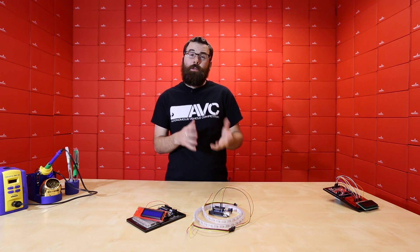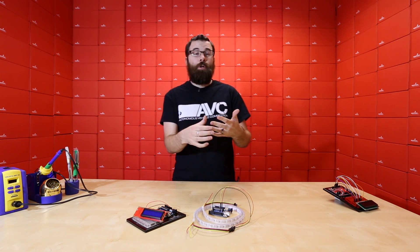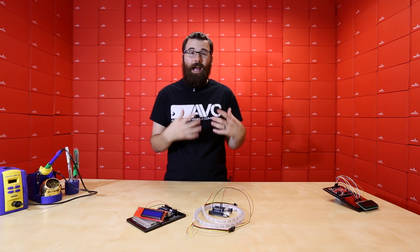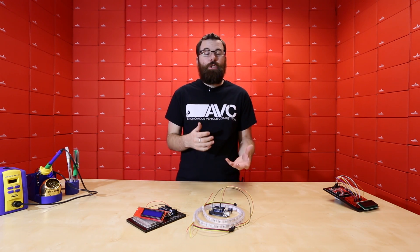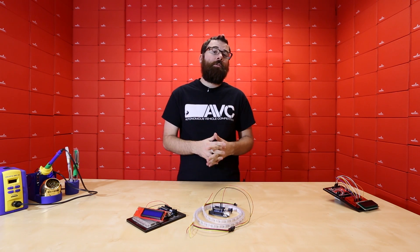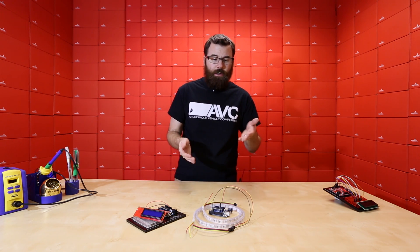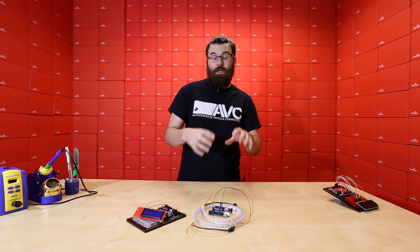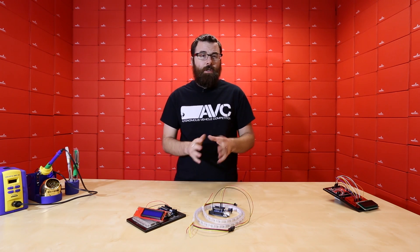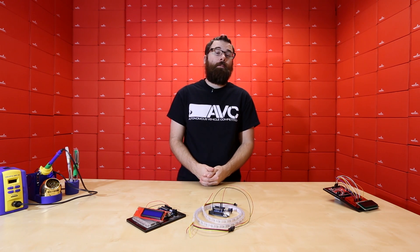The non-addressable RGB strips are slightly different. You have a voltage pin labeled 12 volts and then three additional pins for R, G, and B. If you ground those pins you get the respective red, green, or blue colors. To mix the colors you need some sort of MOSFET to control the power. You could use something like the power driver shield, which is a shield for the Arduino that has MOSFETs and lets you control up to six different channels. You can send a PWM value to those three different colors and turn individual colors on and off for color mixing. The addressables are a little easier to control in some aspects, but the non-addressables can be controlled just with MOSFETs — you don't technically need a microcontroller.